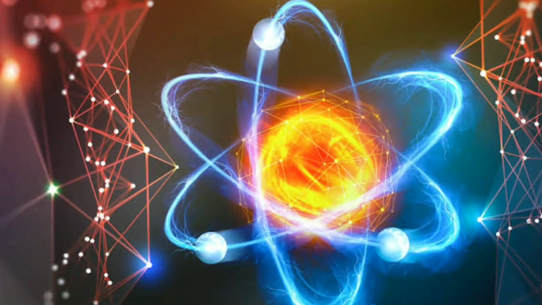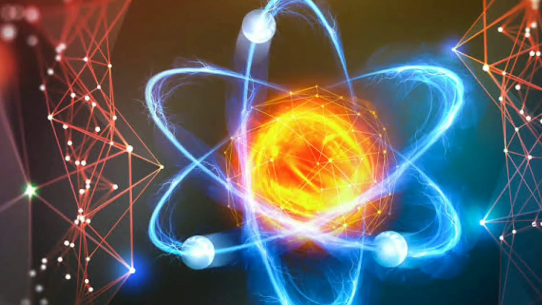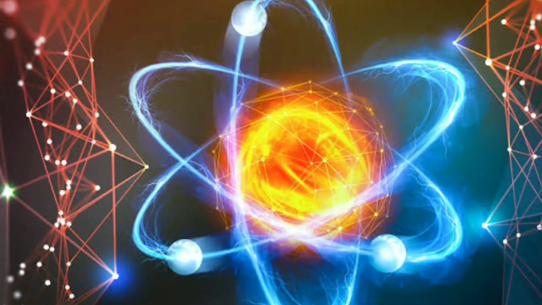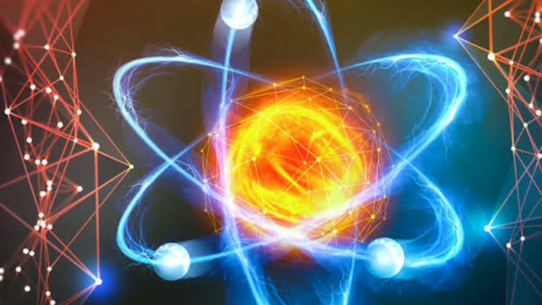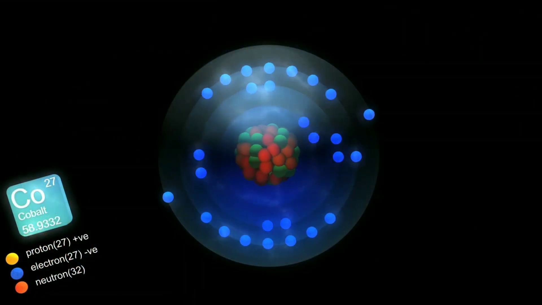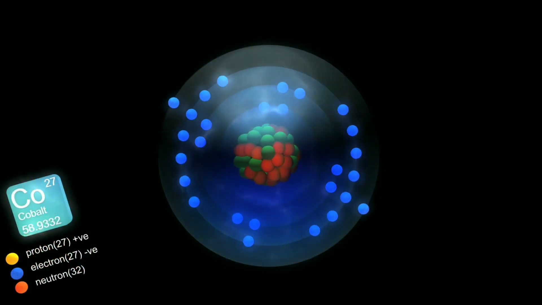Now the star begins to fuse helium atoms to produce sufficient energy to keep it from collapsing due to its own gravity. When helium atoms are fused in the star's core, all the heavier elements of our universe are created. Stars are the factories which produce these elements in nuclear fusion within their core.